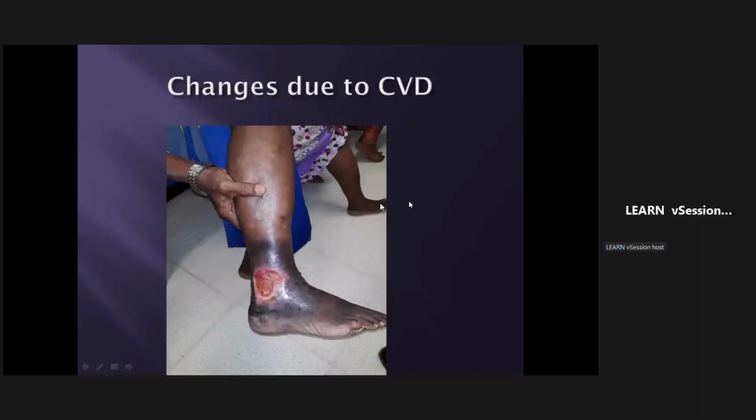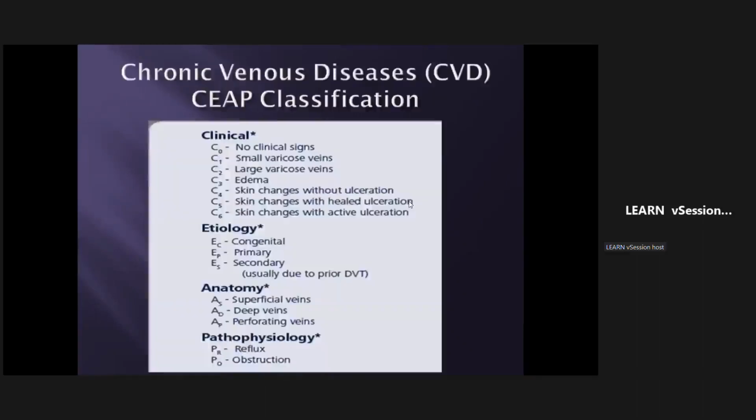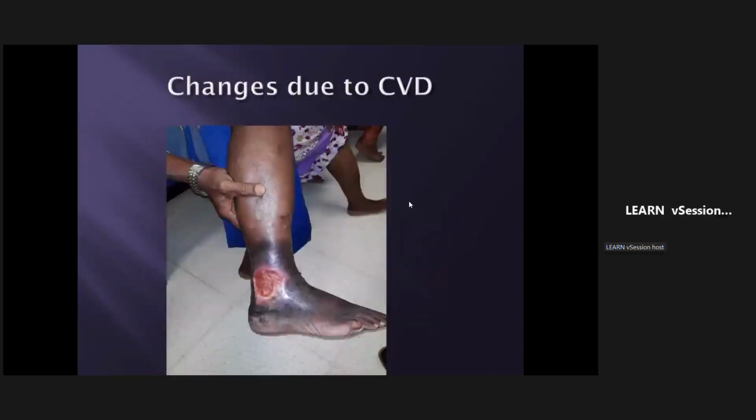Then you may see patients like this in the clinic. Venous ulcer. Okay, and then you see all the other changes of chronic venous hypertension here. What else do you see? You see pigmentation. When you touch the skin, it will be hard. Then you call it lipodermatosclerosis. And of course, you see a venous ulcer. So all this spectrum, the telangiectasia, the varicose veins, and of course edema in this leg, then pigmentation and venous ulcers all come under the term chronic venous disorder.